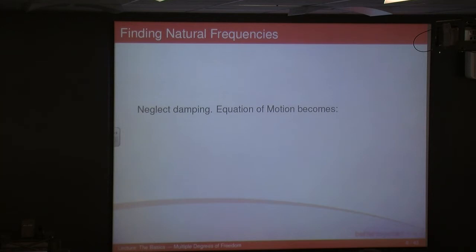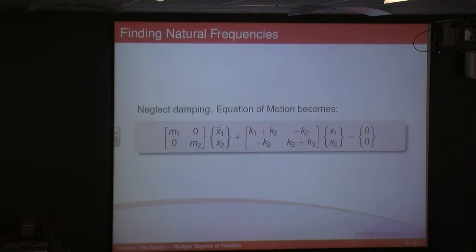So once you've got your equation of motion, we want to find the natural frequencies. Now, if you remember, back when we were looking at chapter 2, we had the notion of natural frequencies and damped natural frequencies. Well, obviously, to find the natural frequencies, we have to neglect damping, and so we take out the C terms in that equation, and we end up with this as our equation of motion. Now, to find the natural frequencies, we have to make a substitution.